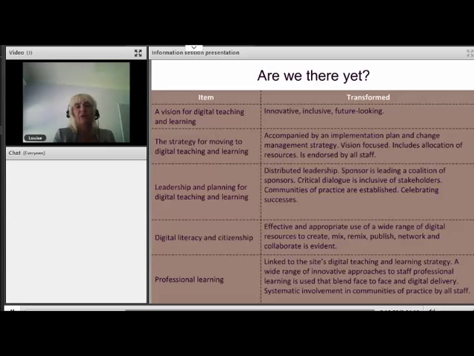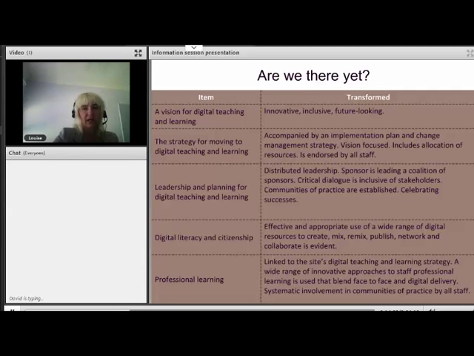So if you are at the transformation stage with professional learning, that means that all the professional development that's undertaken in relation to digital teaching and learning is aimed towards the vision or the strategies that come out of the vision and reaching those goals. So we know what we need, we know where our gaps are, and we can approach that in a logical and useful way by targeting professional development for needs.